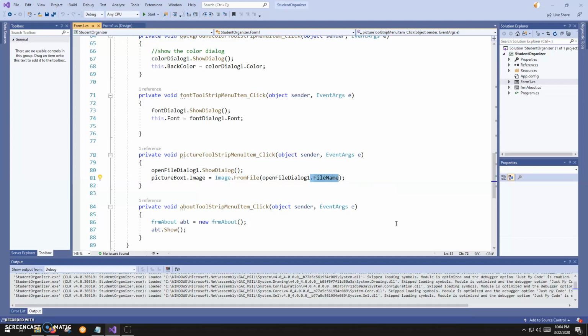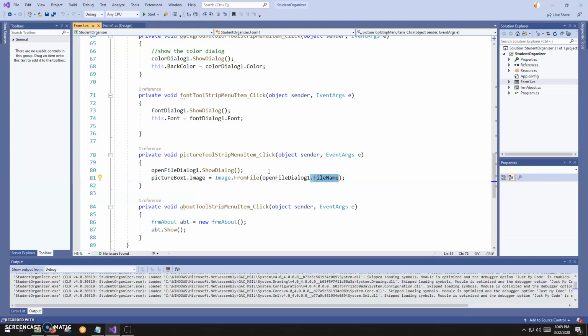The full path to that picture, it was somewhere on my desktop computer. The full file path and the file name is going to be captured in the file name property of that dialog. That's it. All the user has to do is browse, and the choice is saved in the file name property.